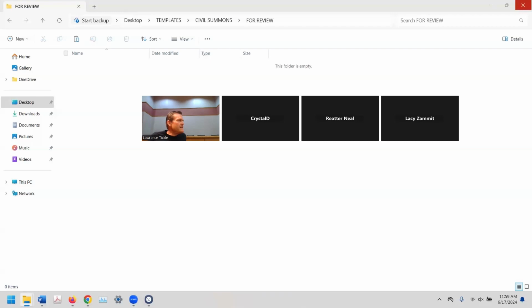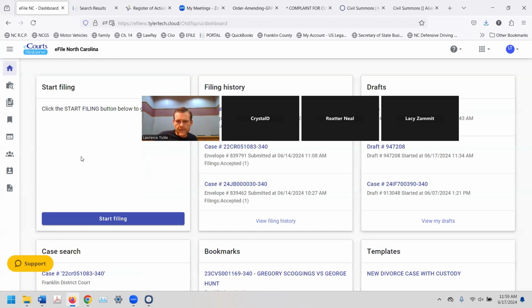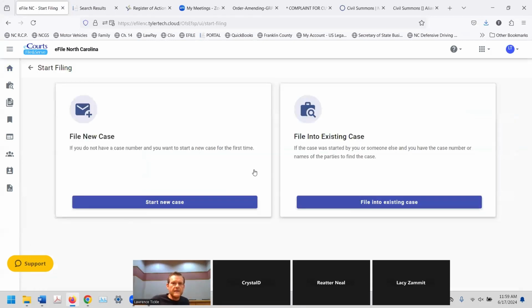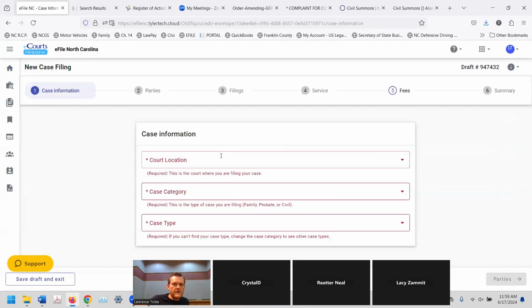Any things you guys want to, oh yeah, let's do secure leave. That's the most important. All right, so start filing, file a new case. I'm going to do it with a template.